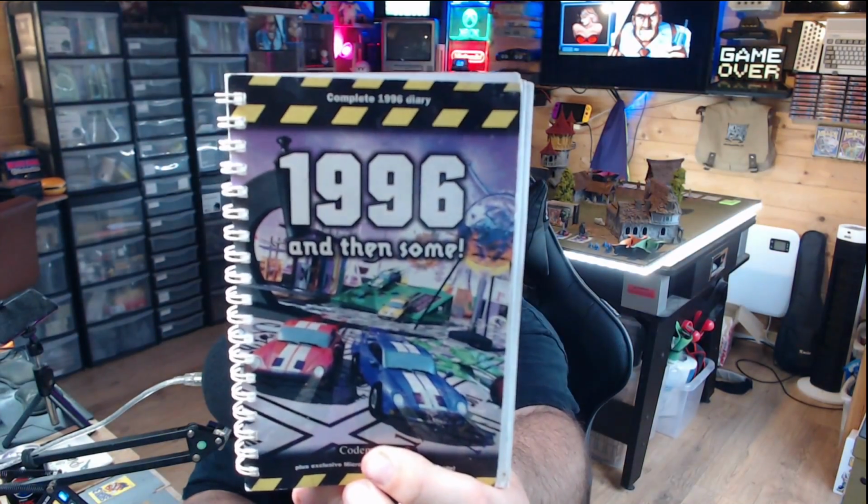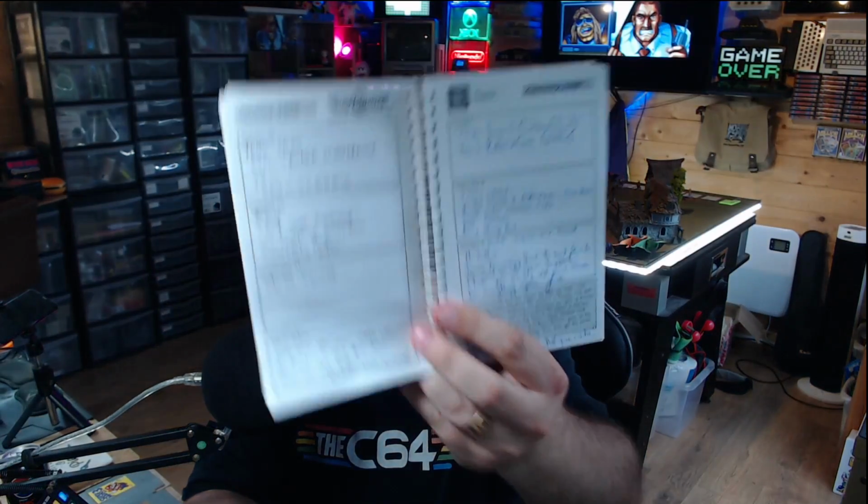Another cool little thing that happens is this book exists, this 1996 Micro Machines complete diary. There we go. It is actually a diary, but in this diary is a whole list of the people that have had the box before me. I won't show all the messages because there's some funny ones in here, some slightly rude ones in here, of course, but you can go right back to see who's been using the book, who's been doing the Play It Forward, and there's all sorts of names in here.